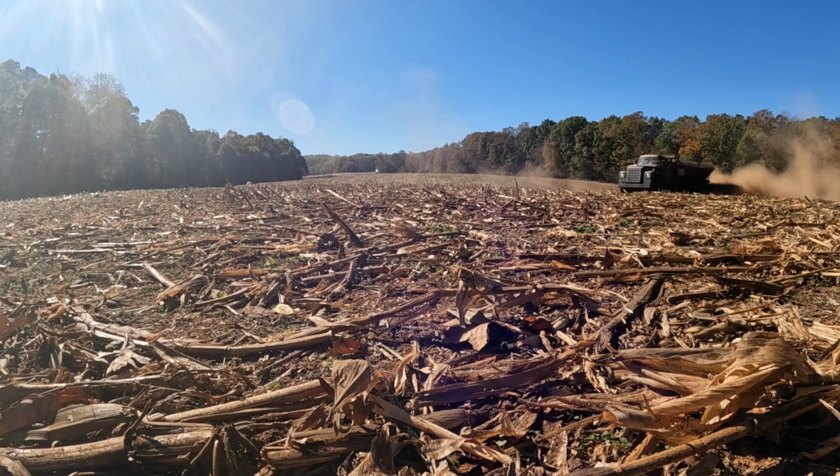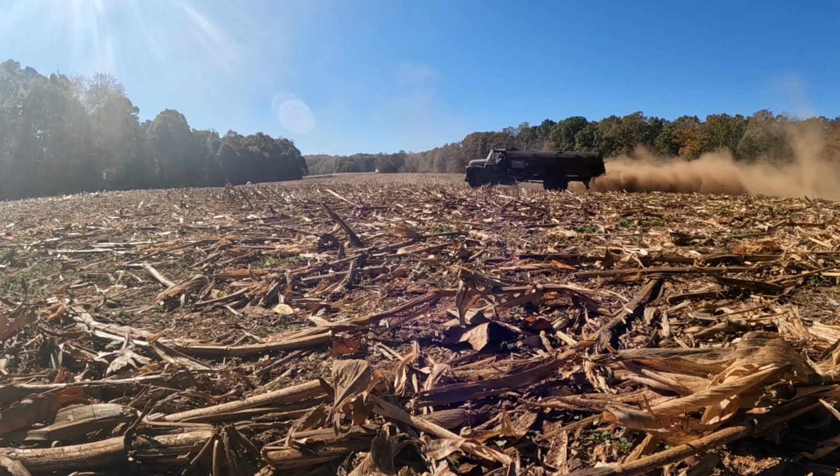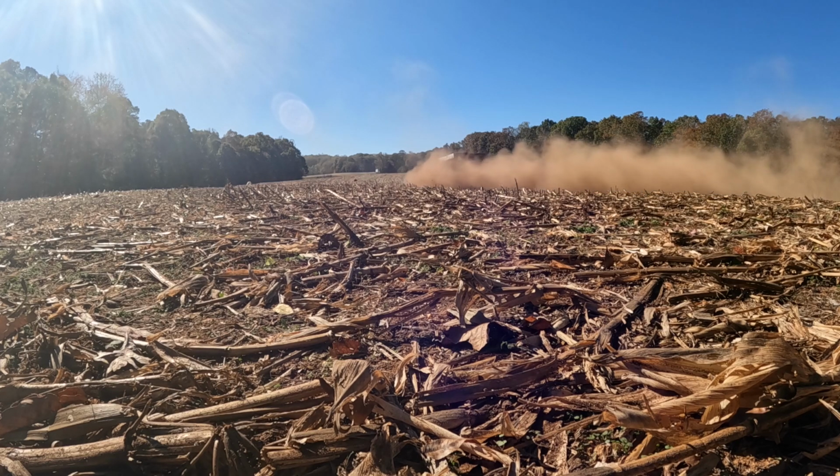Old truck does fairly decent for the age, and I appreciate my buddy JD for letting me use it. Thanks, JD.